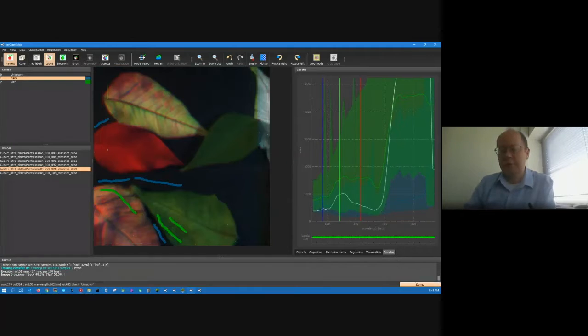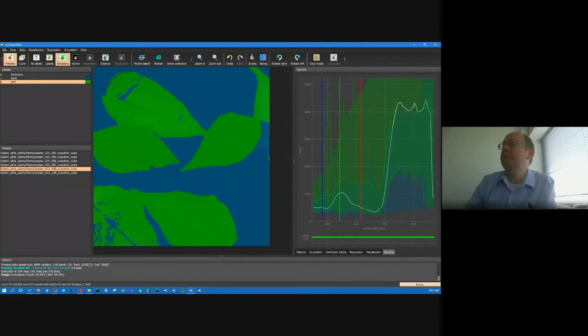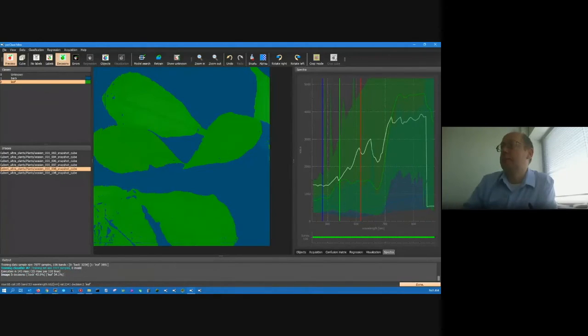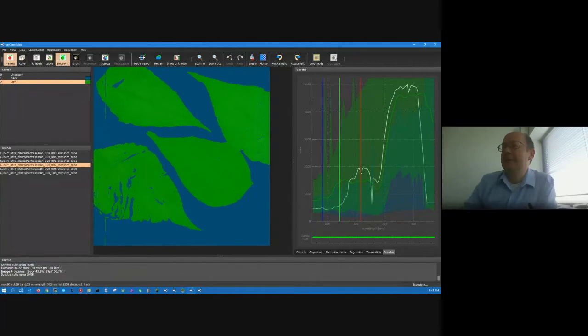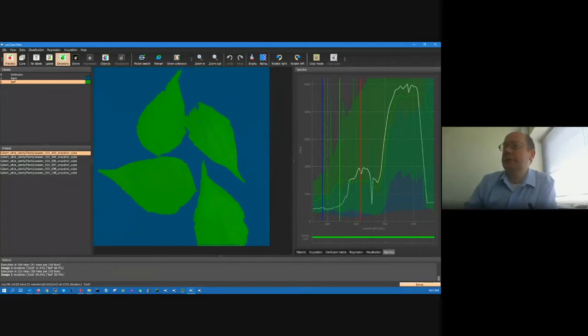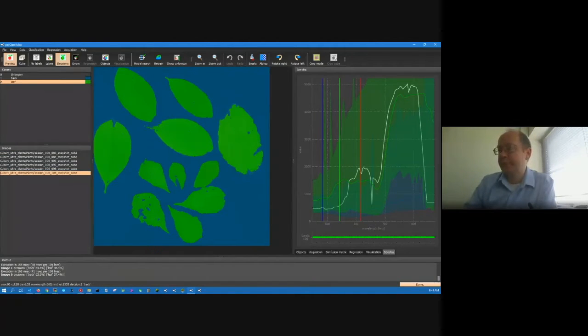Okay, here we are also missing the leaf. I'm just retraining the model that was already found. Normally I would click the retrain button instead of the model search button to get a quick update. I did not click because I was just using a shortcut. There are lots of shortcuts that we use for common tasks to quickly execute the function. So you see that I have quite a good classifier for the leaves.